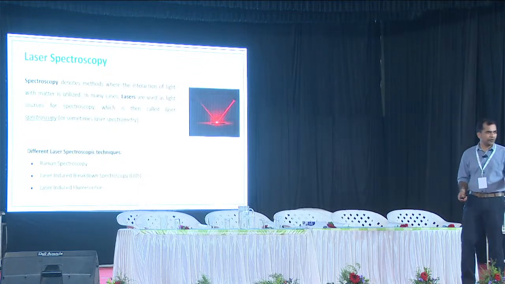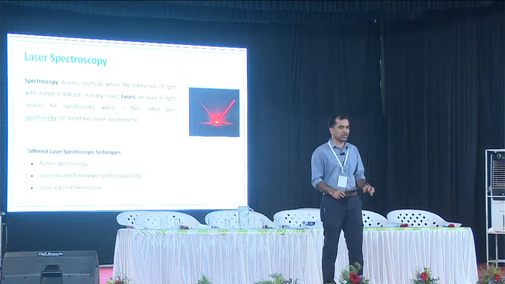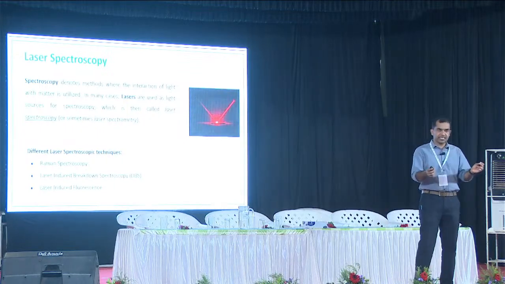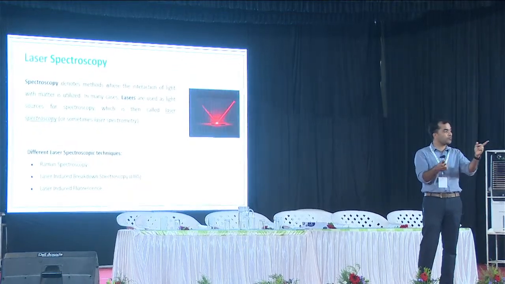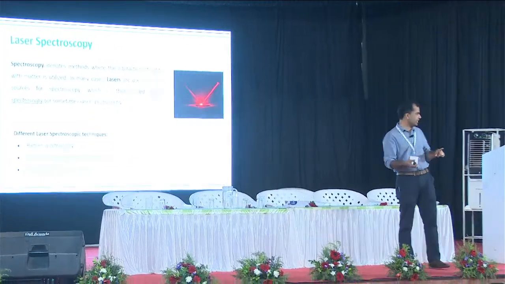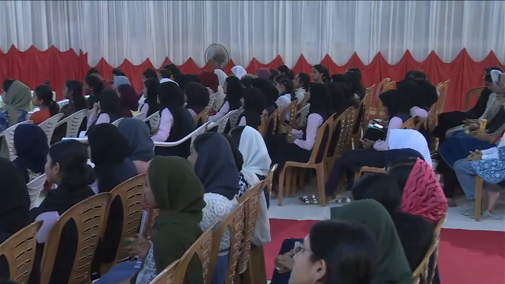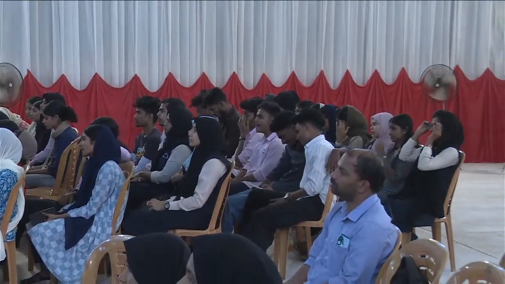Very briefly, spectroscopy. In BSc and MSc, both physics and chemistry students learn spectroscopy. What is spectroscopy? It is a branch of science that deals with light-matter interaction. Through light-matter interaction, we study the properties of matter. I am hitting a laser here, and after hitting, many phenomena happen: absorption, reflection, scattering. By recording the light, I get information about this material. That is known as spectroscopy.